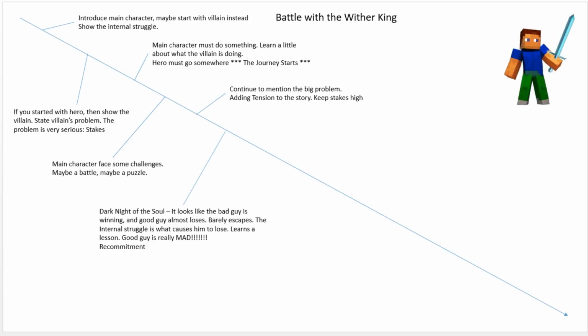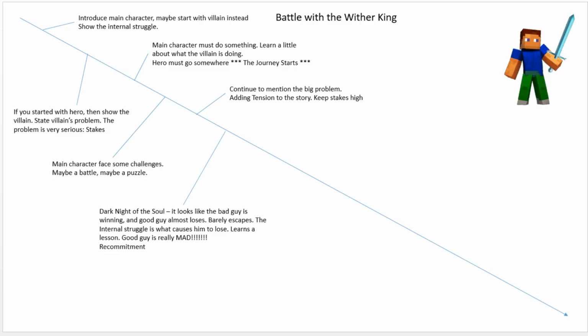Every Pixar movie is really good, but every one of those has a point where the Dark Night of the Soul happens. This is probably, I think, about Monsters Inc. This is probably when Sully and the little girl get caught by the big crab guy. What was his name? Mr. Waternoose, I think it is. And it looks like they're going to take the girl away. And you're going, oh my God, what's going to happen? That's crazy. So after this, the pace of the book really picks up.